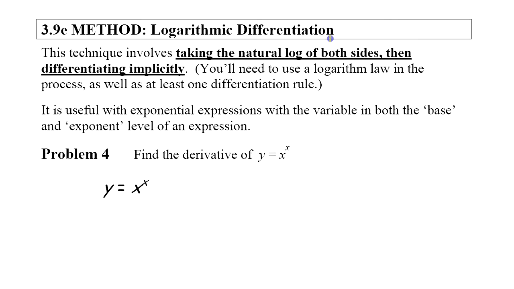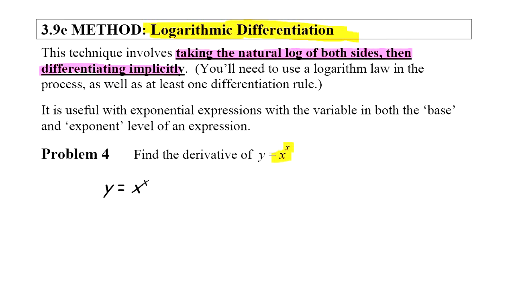All right, we're going to look now at a technique called logarithmic differentiation. Logarithmic differentiation is something that's useful for exponential functions when the variable is in the exponent, but it's also particularly useful when you have the variable in both the exponent and the base, that kind of a function. Essentially what this technique involves is taking the natural logarithm of both sides and then differentiating implicitly.